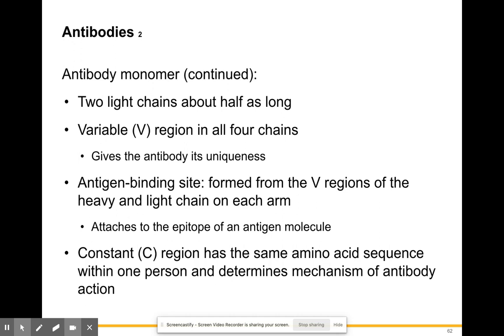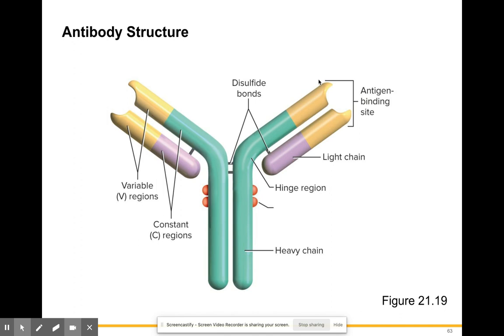So let me bring up this picture. This site right here, this antigen binding site, is like the sticky part of the sticky note. This is the area that actually bonds to the antigen itself, labeling that antigen for destruction, right? Because that's what the label did. The label didn't actually kill the pathogen. The label just makes sure that other cells know this is a bad cell and take care of it and kill it. That's what your B cells and antibodies do. If you took an antibody test for COVID, your body saw COVID and put a label on COVID so that other cells could kill COVID later on.